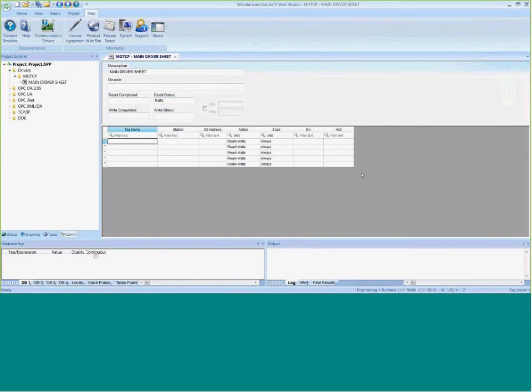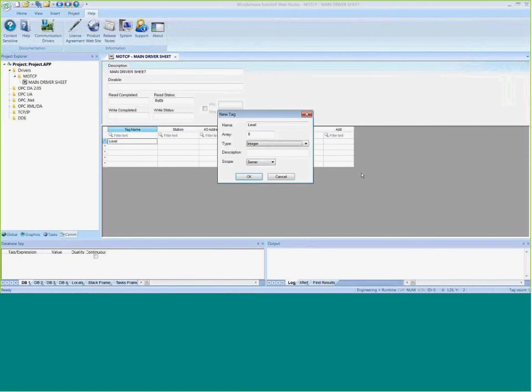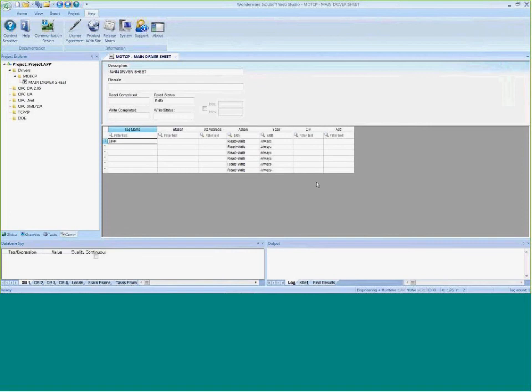Another thing that I want to mention is let's add a tag here. Let's say level, and maybe that would be a real type tag. Then I'm going to tie this to an address in the PLC. Maybe this is a floating point address, maybe just a holding register here. I'm going to temporarily put it to a holding register. Now the key is this station field. Most people I see hard code the station field something like this: 192.168.1.123. For Modbus TCP, you need a port number and a PLC ID, and so that might be the format of your IP address or your station field.